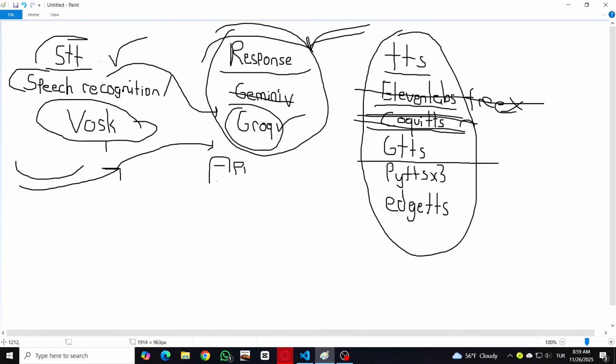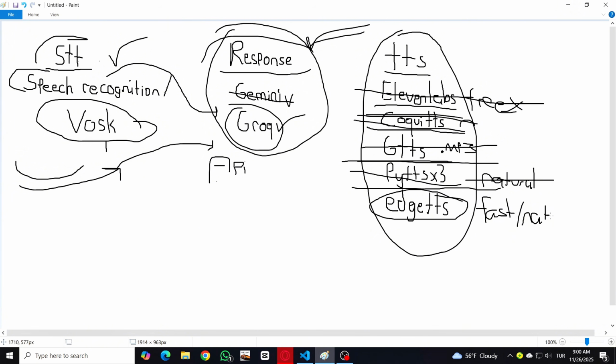We got this Google TTS, Google Text-to-Speech, so you can use this Google Text-to-Speech, but it will not create you a real-time conversation, so it's always gonna convert this response to MP3 file, then it will speak, but of course it's not fast, so we're not gonna use Google TTS too. And we got this Python library here, PyTTS3, and we're not going to use this too because it's not natural and the voices in here is too limited. We are going to use HTTS because HTTS is fast, natural, and free to use.